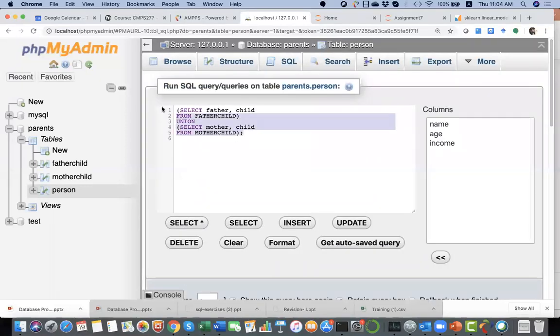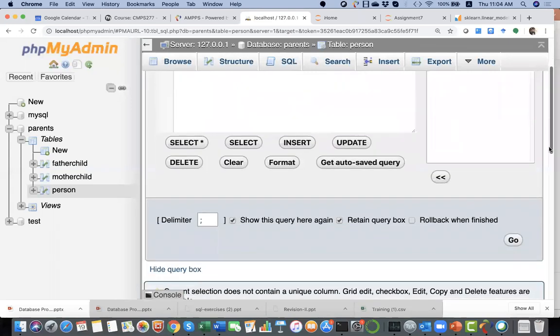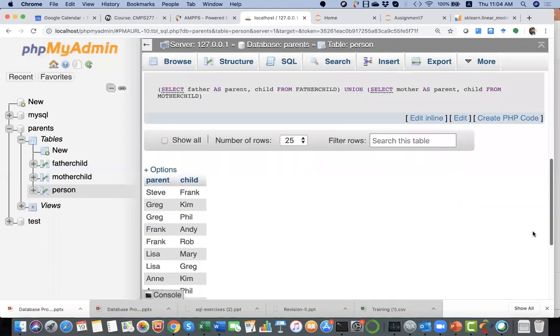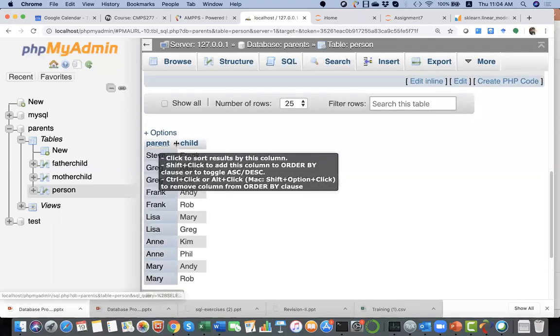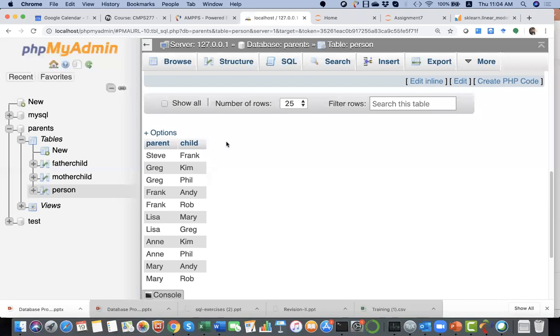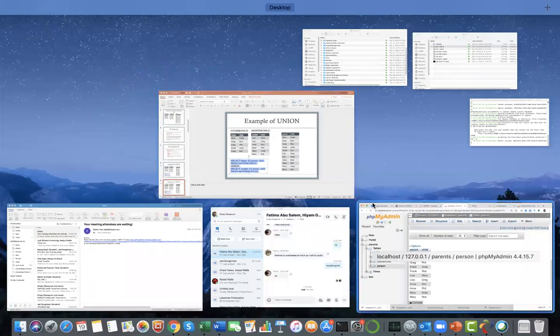If I run the query, I say go. I see now parent and child rather than father and child. So just a small addition to make the results read better.